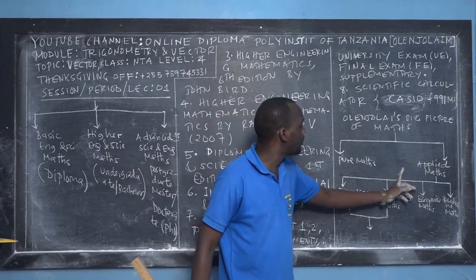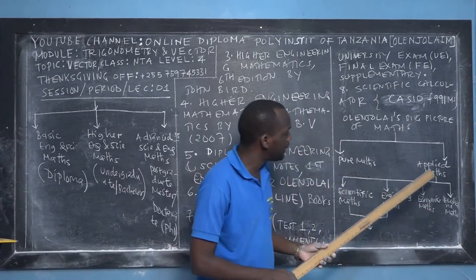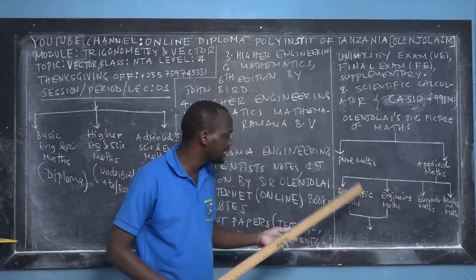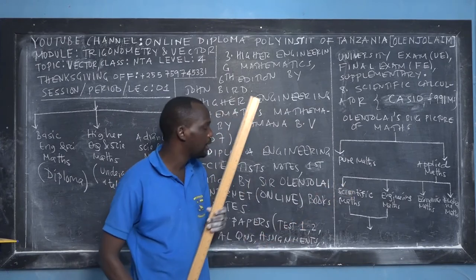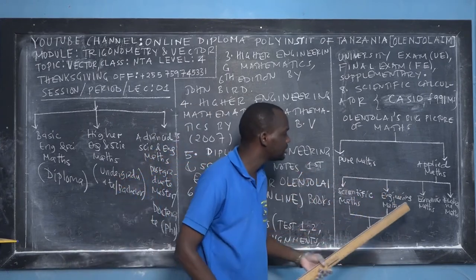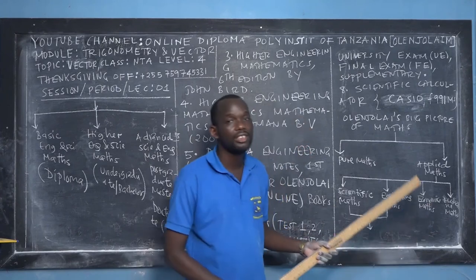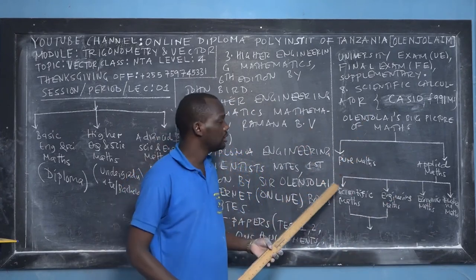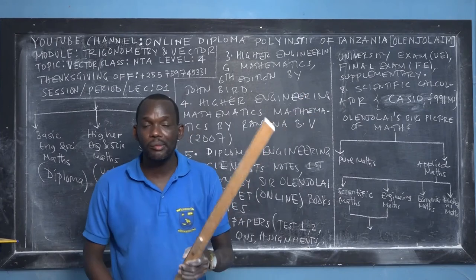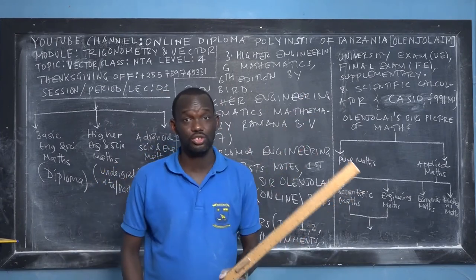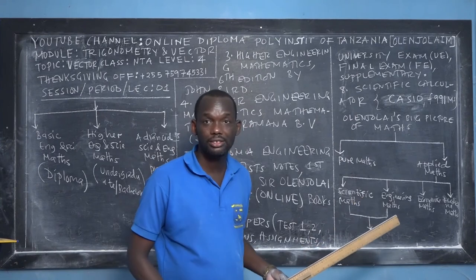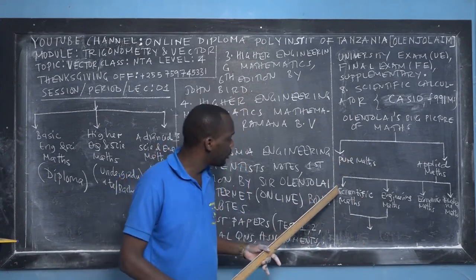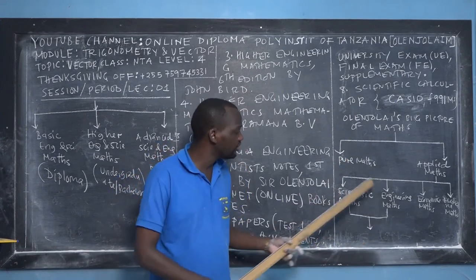So then we have applied mathematics. In this applied mathematics, we have many different areas where we can apply our mathematics. I gave you examples: scientific mathematics, engineering mathematics, economics mathematics, medical mathematics, political mathematics, you see. And then also we have maybe some astronomy mathematics. We have different branches of different fields that apply mathematics. So our main focus, I'm teaching you scientific maths and engineering mathematics.